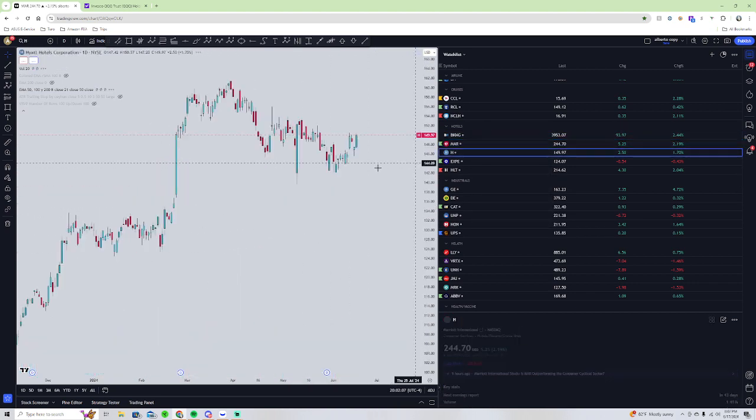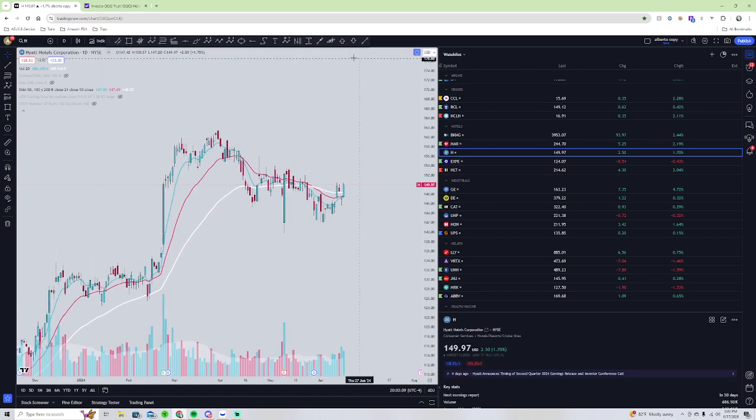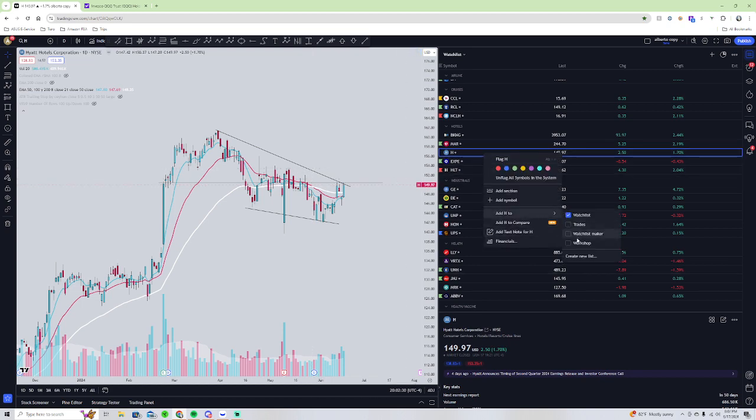I like Booking a little bit more than Marriott. Now this one is very interesting. It's setting up a huge flag, and we want to look for these type of bases. You can see some volume out of the right side of the base. It's above all the moving averages, and it has a pretty clear level to trade above, 150.5 here, right? So you can see rejection here, also resistance here a few times. So this one, want to add to the list.